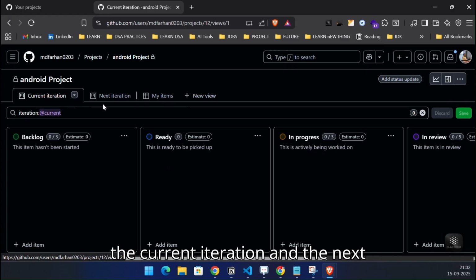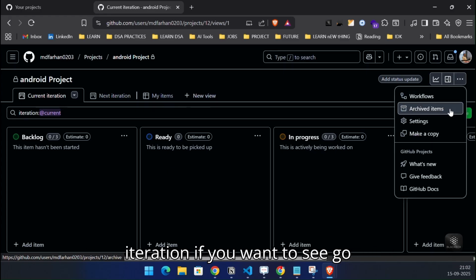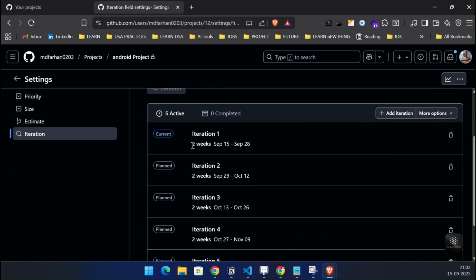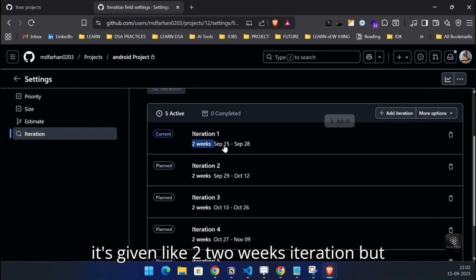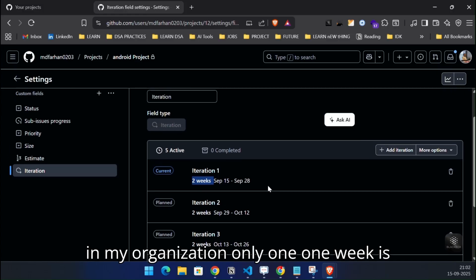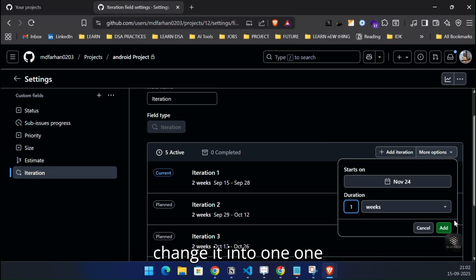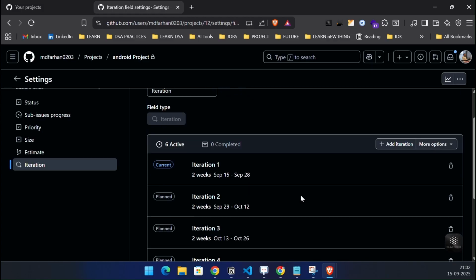If you want to see the current and next iteration, go to the second iteration. Here it's given as a 2 week iteration, but in my organization it is only one week, so I'm going to change it to one week.